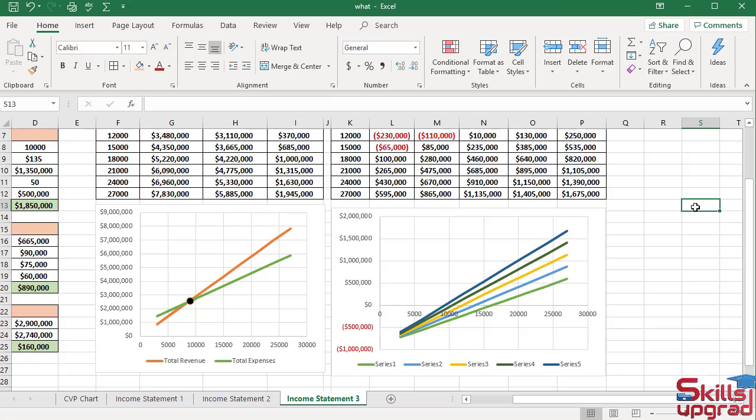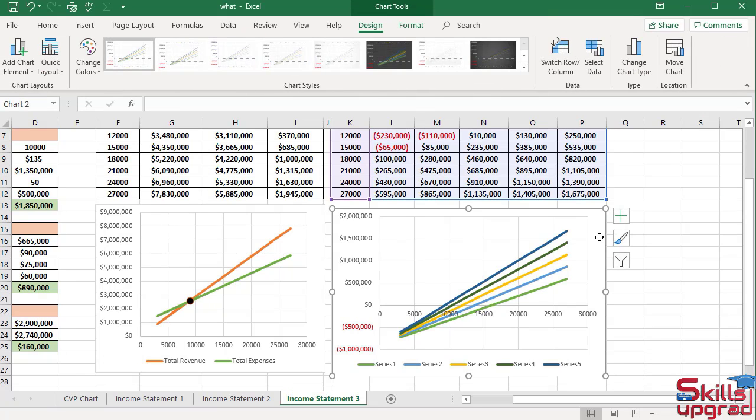The chart shows a different trend line for each of the 5 possible values for unit price. However, the prices are not listed in the chart, and Excel uses generic series names: Series 1, Series 2, Series 3, Series 4 and Series 5. To use the unit price rather than the generic names in the chart, I must add the unit price values as series names.